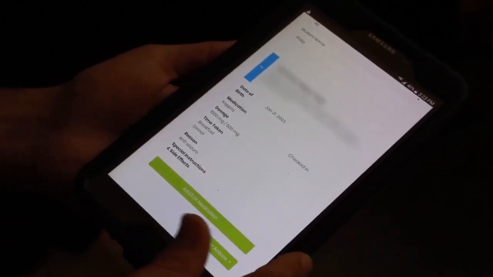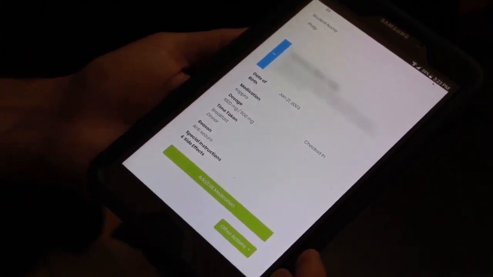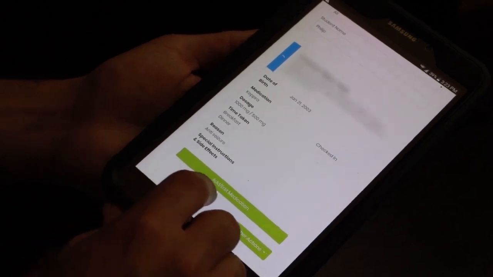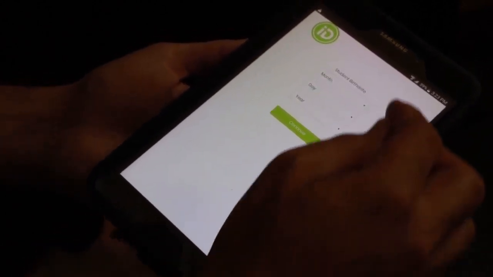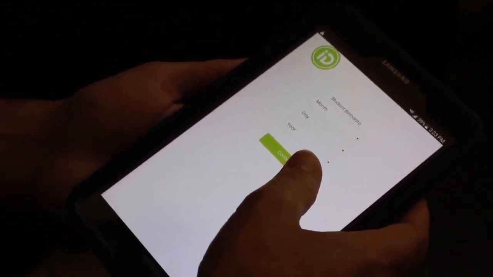So let's say Philip would like to have another medication added. First, check and verify with the parents, and then if you have time, they can go ahead and add it on this tablet directly. In order to do so, they're going to have to click on the Add Edit Medication button, and then hand over the tablet to the parent. They should know their student's month, day, and year, and they'll be able to specify that.